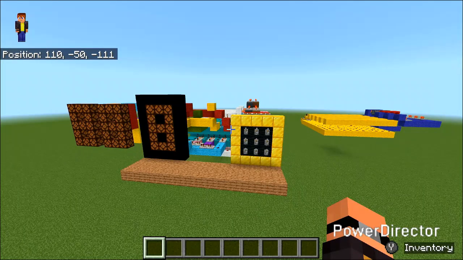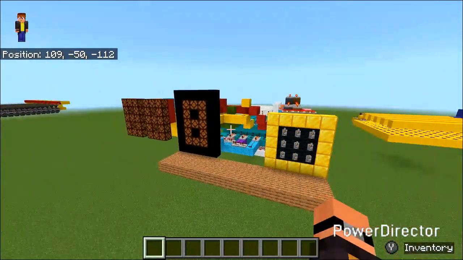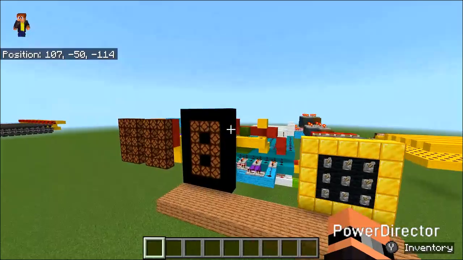Hello ladies and gentlemen, and welcome to a Redstone tutorial. In this video I'm not going to necessarily be showing you how to build it, but I'm going to be explaining how it works. I've done it before with the super smelter. I didn't build it with you, I built it and then explained how it works. So this is what I'm going to be doing. It's more of a show and tell kind of thing.